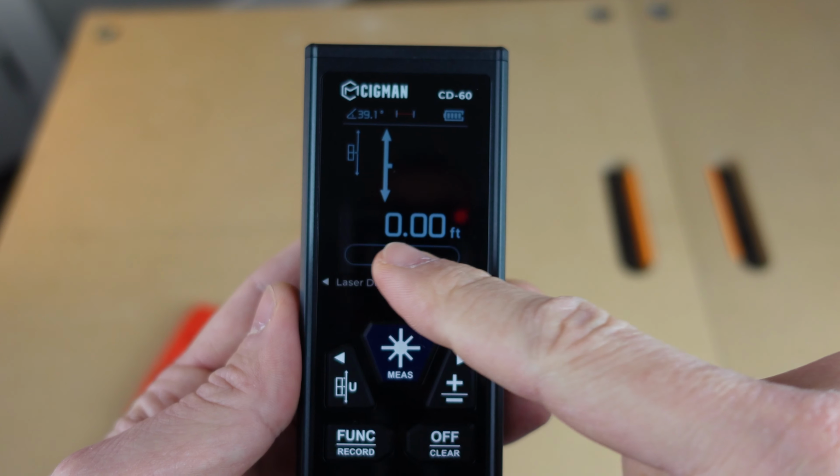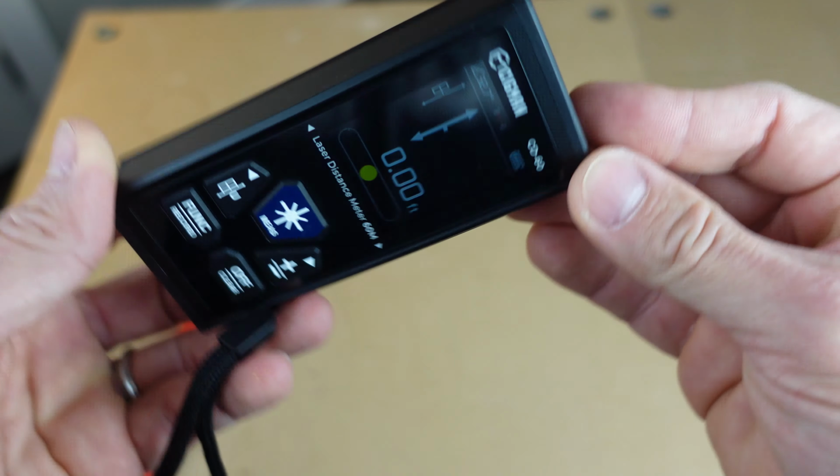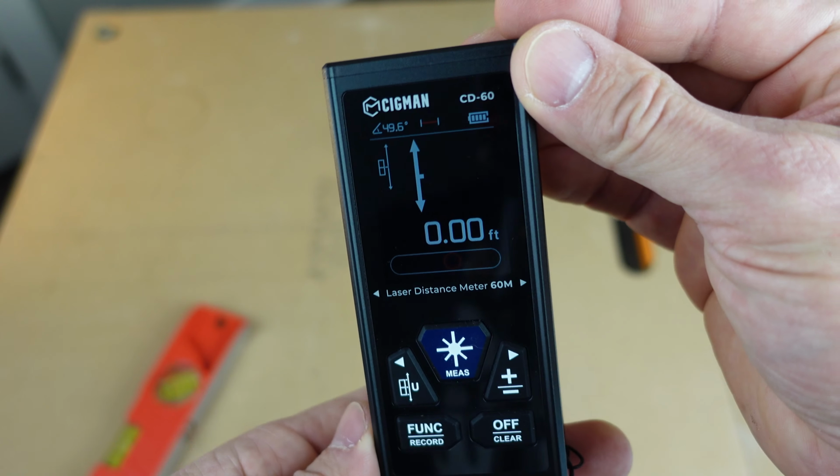Now the laser shoots 60 meters or 196-ish feet each direction. That's per laser, so you get ballpark about 393 total feet that you can measure from front to back with both lasers. It has a very bright and nice looking LCD that rotates just like any other smart device these days.